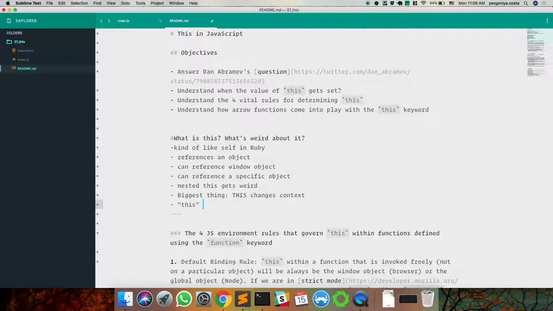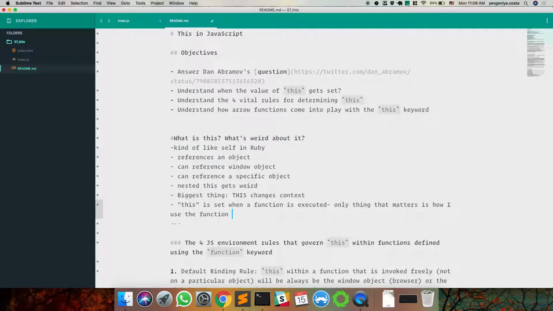So it doesn't matter how or where I define a function. The only thing that matters is how I'm using that function. So definitely write some of these things down. Only thing that matters is how I use the function.